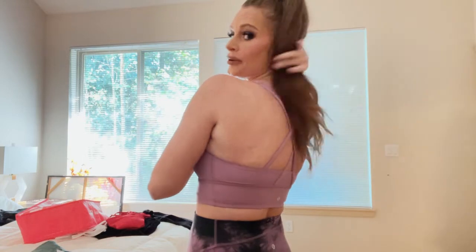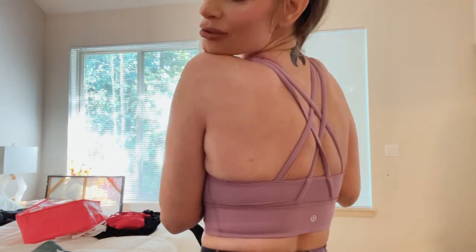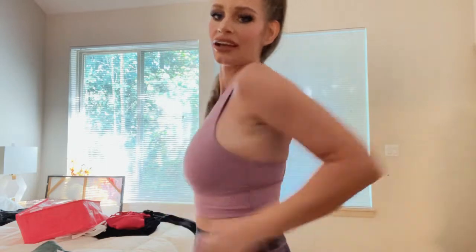I will figure out what the name is. It might be the Serene high neck top, but it does have the two crossbacks there. And then these pants are a little bit different. They have seams. They also have pockets, which the other two pants did not. They're more just tight pants. Wow. But super, super cute.